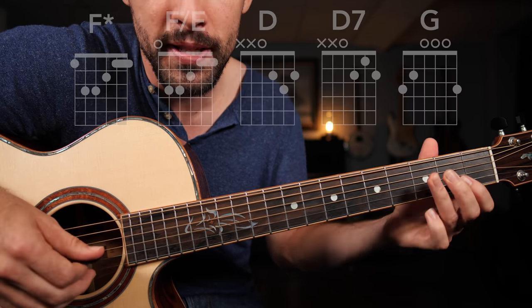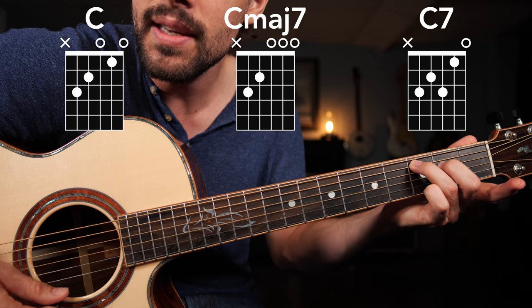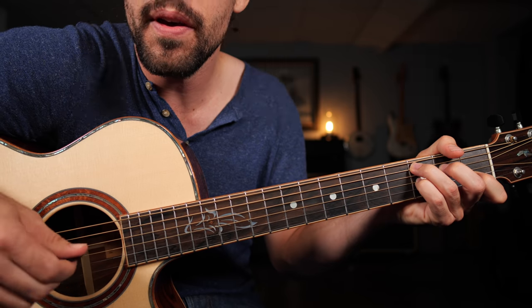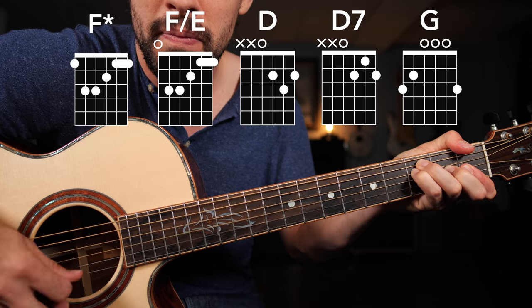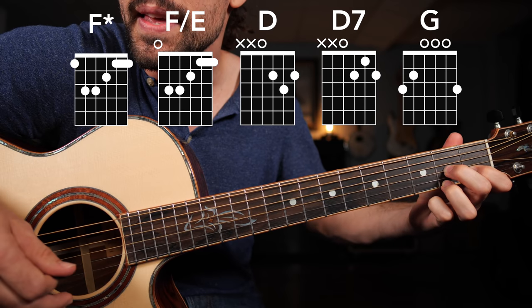So you put all those chords together and we've got C major. Something in the way she, C major 7. Then the dominant 7, attracts me like no other, F major. All right, and then walk. The D major chord, to a D7, and then to a G major chord.